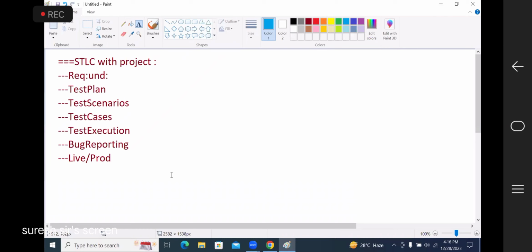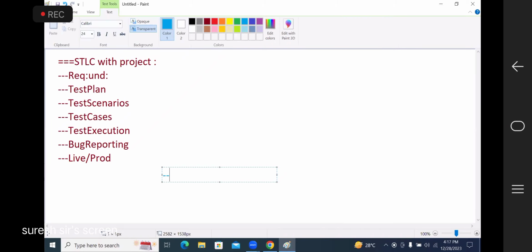Before that, we need to take care of the concept of folder creation. I mean, we need to create the respective folders to maintain all the data of that particular project, right? All the data related to that project we need to maintain in that respective folder, right?